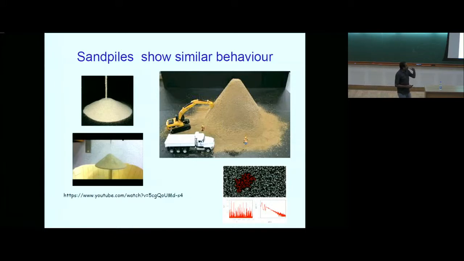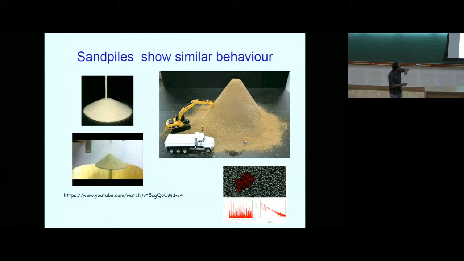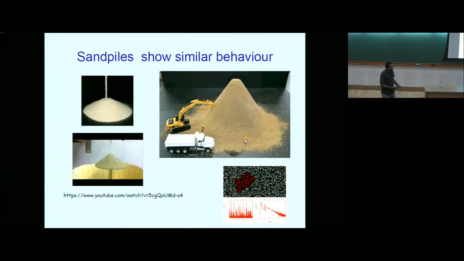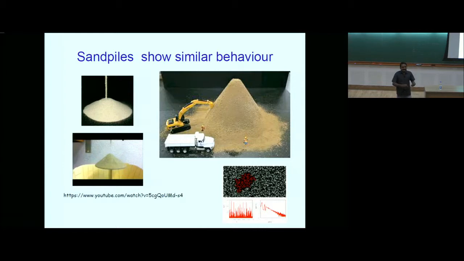The phenomena we are talking about is critical behavior without tuning. A simple example: if you take a bottle cap and start pouring sugar into it, it takes a conical shape. Once you make a cone, if you drop one more grain, it creates disturbances—sometimes as big as the system size. The perturbations can travel all the way across the system, which means the correlation length is probably infinite or as large as the system size. Whether you use a bottle cap or a truckload of sand, the same phenomenon occurs independent of system size. That is how sandpiles inherently have critical behavior.